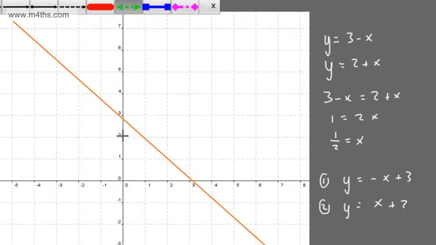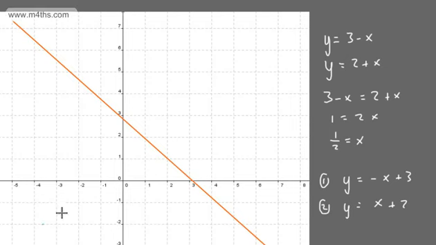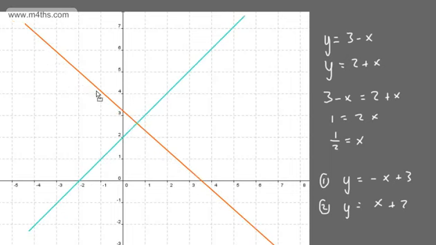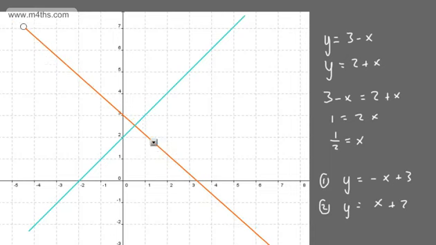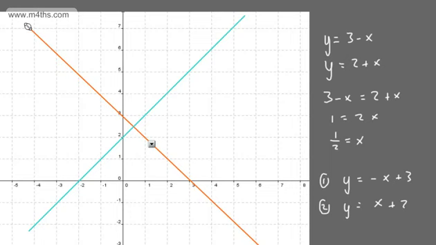Y is equal to x plus 2, which is going to look, give or take, like so. So let's put that on just there. And we will continue that one, y is equal to x plus 2, and it will continue up there, and then what we'll have down here is that point here. There we go. Right, if we look now, the point of intersection is where x is equal to 1/2.